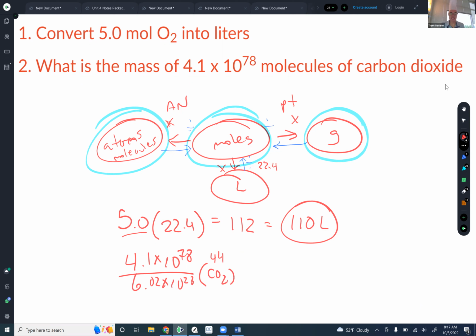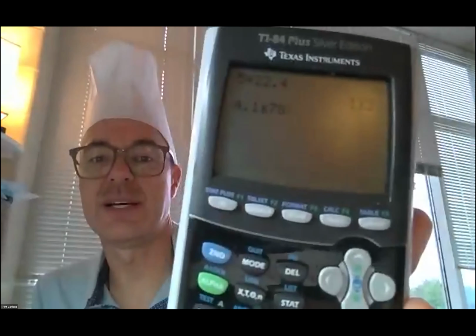4.1 times 10 to the 78, and that is hard for you to see quite possibly. Oh, you know what? Here's what we're going to do. We're going to stop sharing. Now you'll be able to see it a lot clearer. Notice what I did. I'm going to put these values in as I am entering it. So here we go. Oh, this is interesting. What is the value again? Hold on, 4.1 times 10 to the 78. All right, let me bring that camera back up.